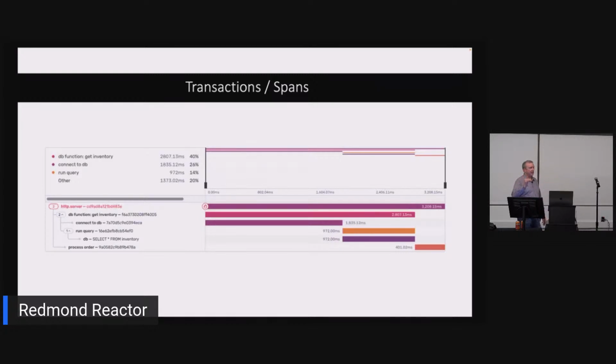It's calling a database, so it needs to connect to that database. Then it needs to run a query against that database. Then it's doing some other processing work of its own, right? And you can see the breakdown here that this was quite a long transaction. It took over 3 seconds to complete this activity. So the user probably clicked the button and was like, this is slow. Most people want things that are fairly rapid. And if I really dig in, I can see from some of the data here that it looks like we spent most of our time trying to connect to the database.